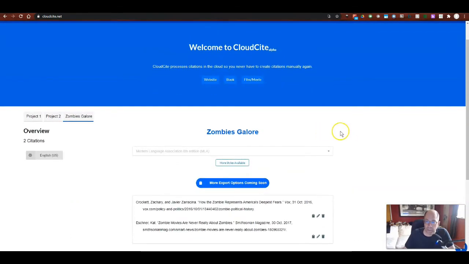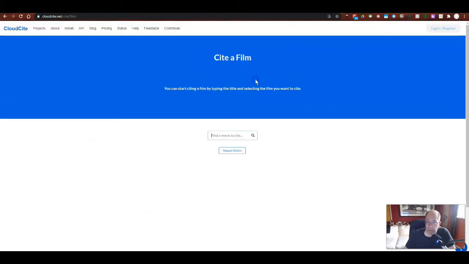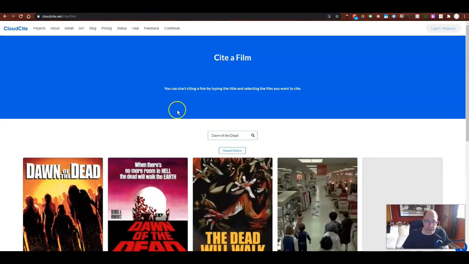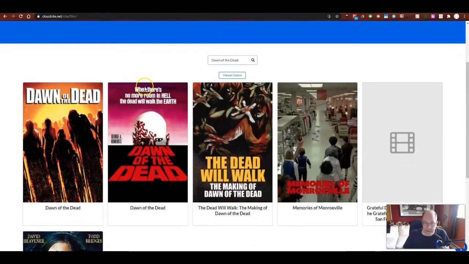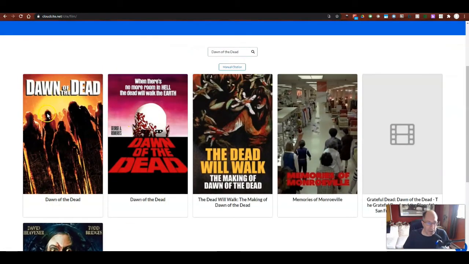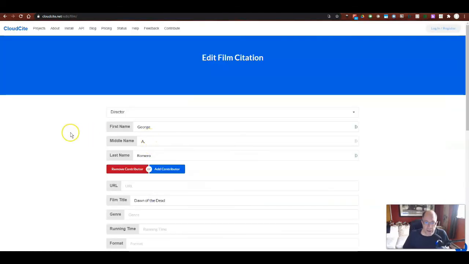I'm going to show you one more, and that is a film or movie, because I know I'm going to be watching some films or movies. This gets a little more complicated because I don't have it handy, but I'm going to choose George Romero's Dawn of the Dead. And look at this. It's accessing everything right there. It knows the movies. It has a database it just pulls from. So there's the Zack Snyder one there, but I'm looking at the George Romero one. So I click on that.